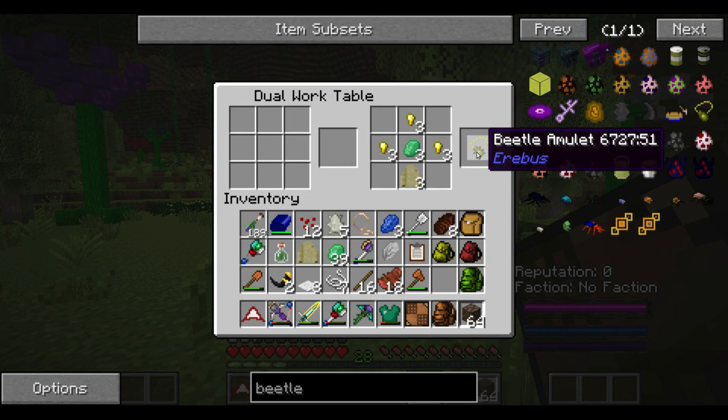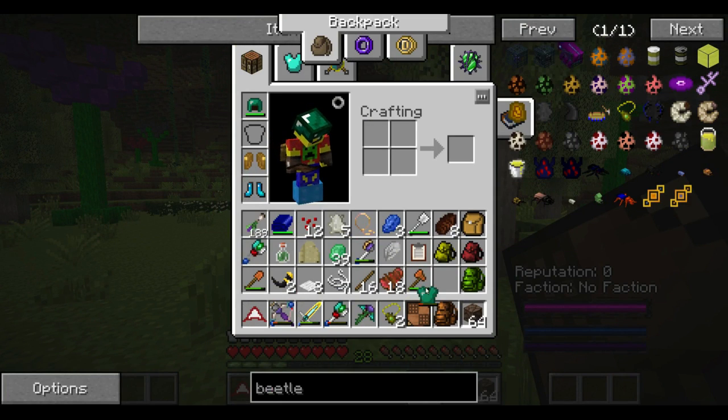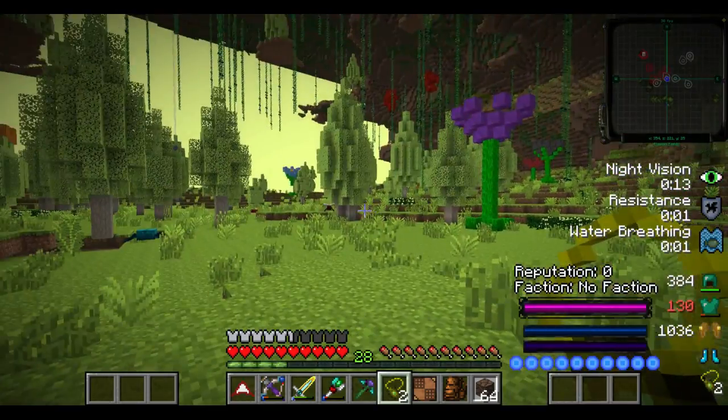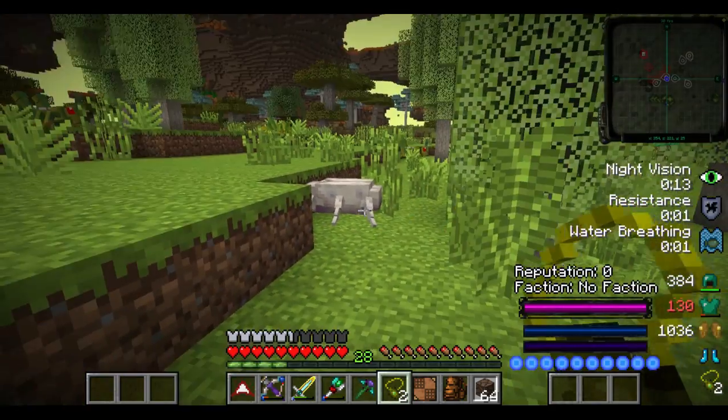So we'll get two. Can we get two? Do they stack? They do stack. Excellent. Yes, so we want to tame some of these beetles and take them back to base and then breed them. But alas, I haven't got what we need to breed them yet.